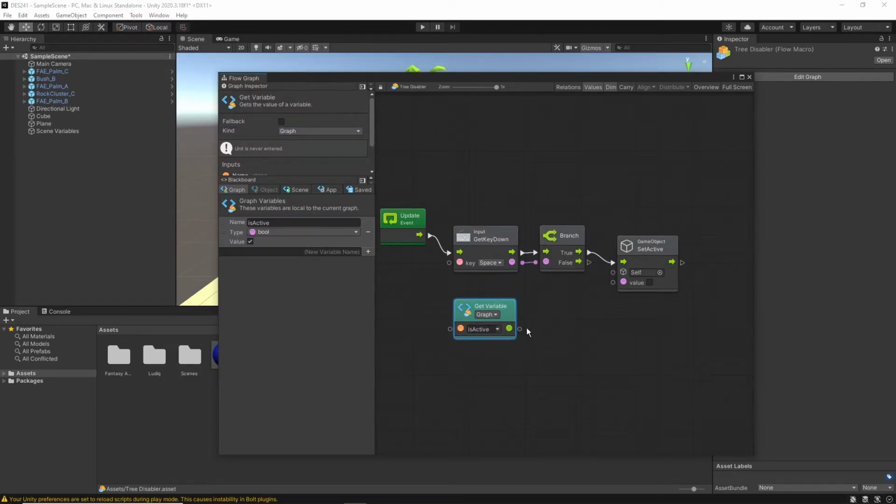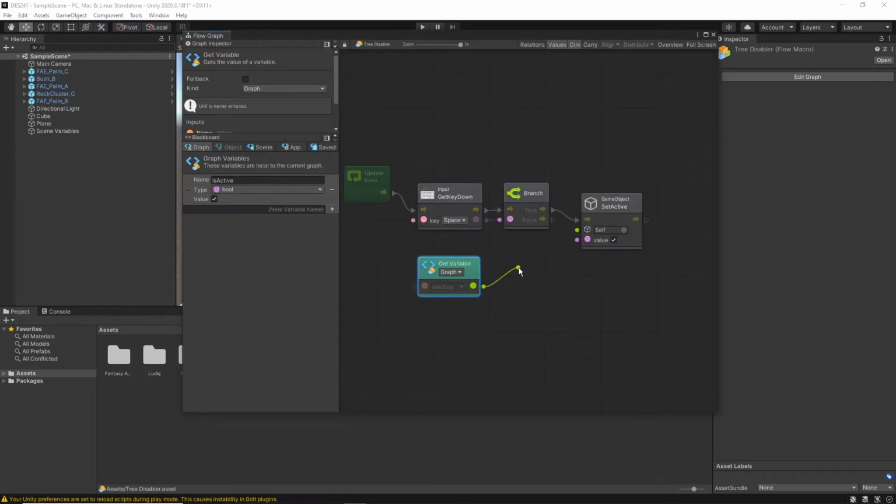Now that we have that variable, we don't want to set it to the isActive, since that's just going to set it to itself. So we're going to go ahead and not this variable. In terms of Booleans, which are always either true or false, think of them as yes or no; notting or negating one just flips it. So if it is true, then it turns it to false.